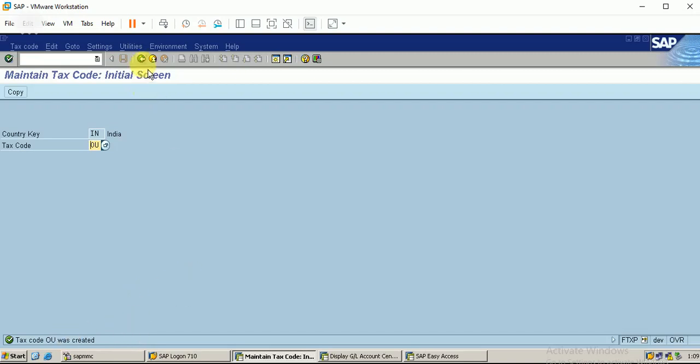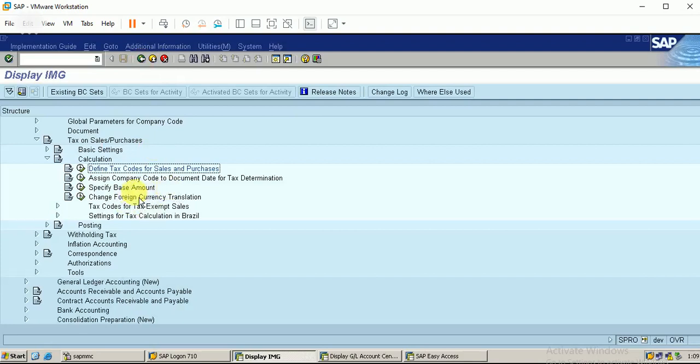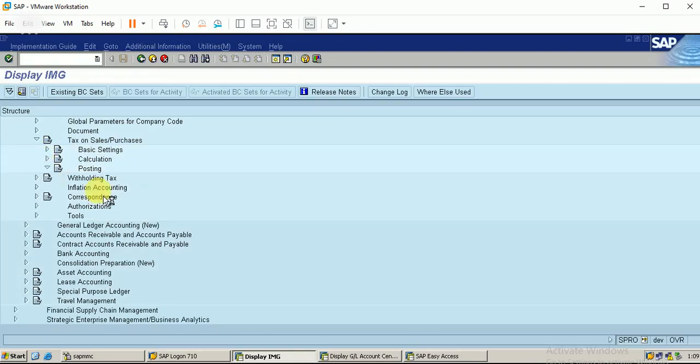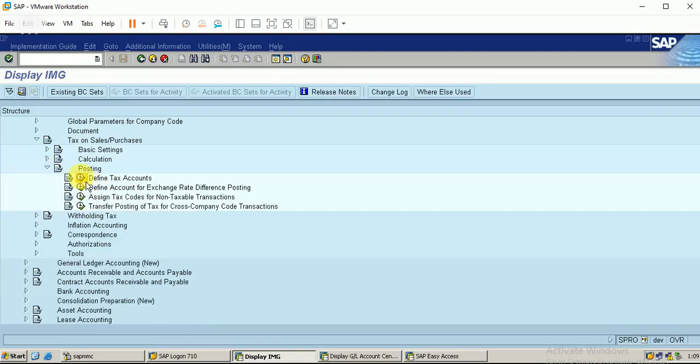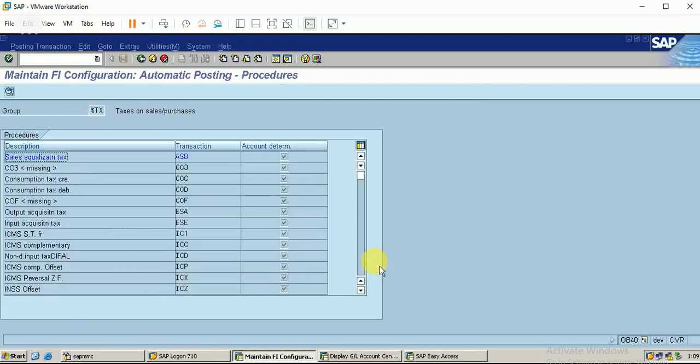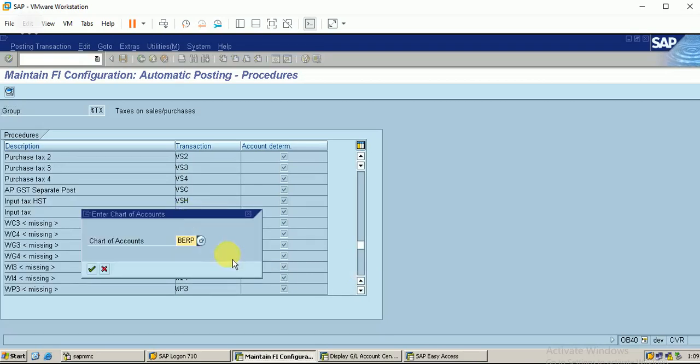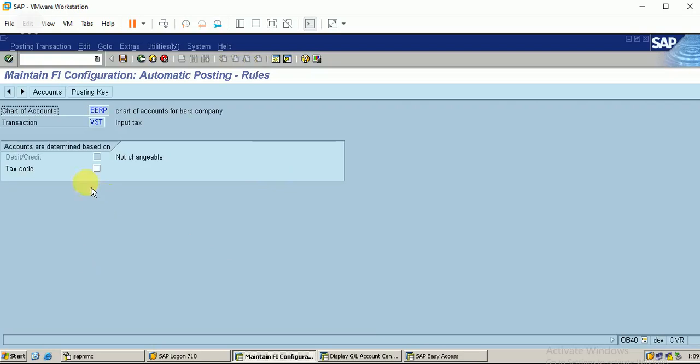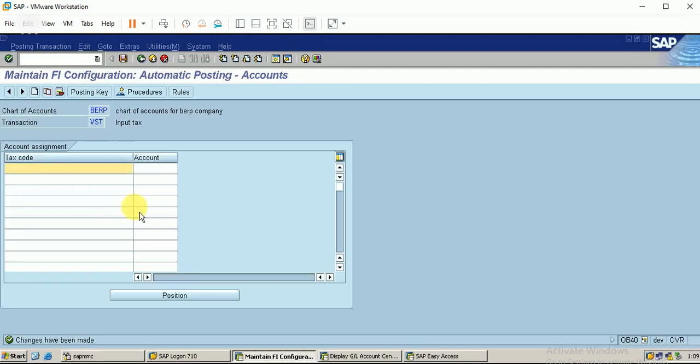So let me link my account. Okay, I have completed these things. Okay, now I'm going to the posting. Define tax accounts. So here just go to the VST, that is input tax. Double click on it. Enter the chart of accounts. So click on a tax code. So our tax code is IN for input tax. The account is 20005. So here only I have to assign it.